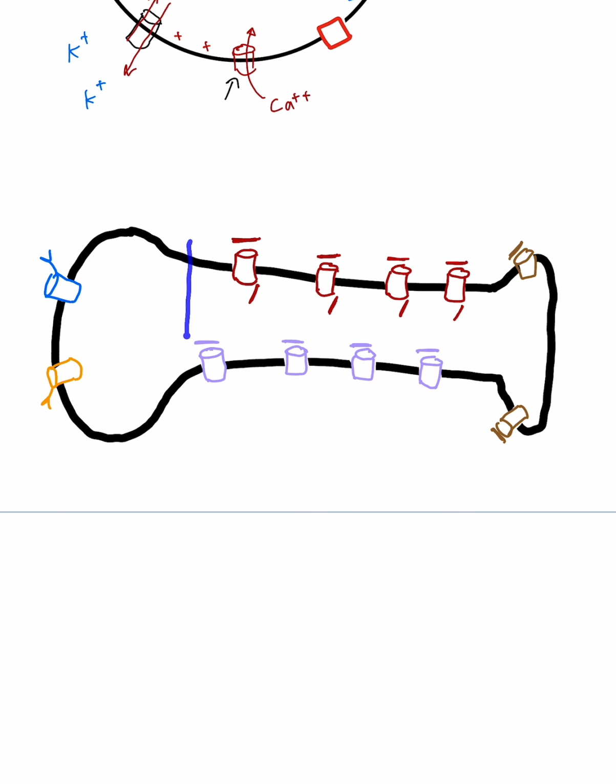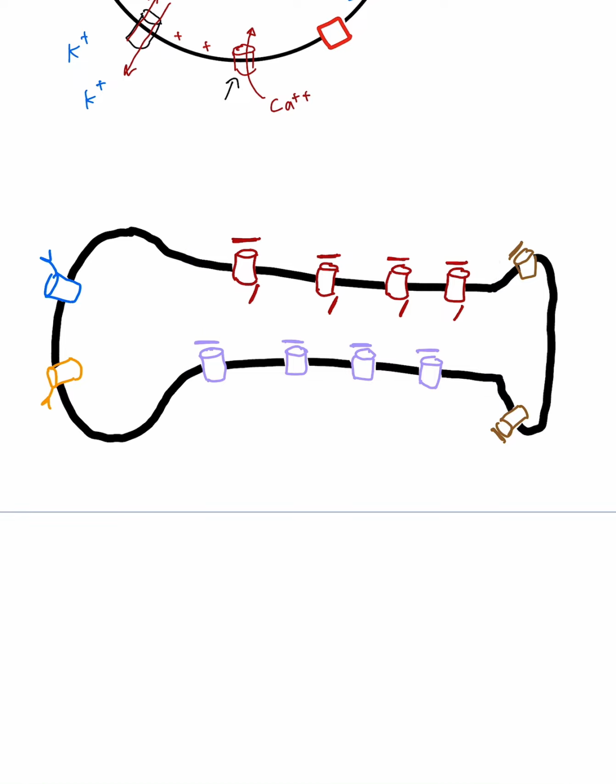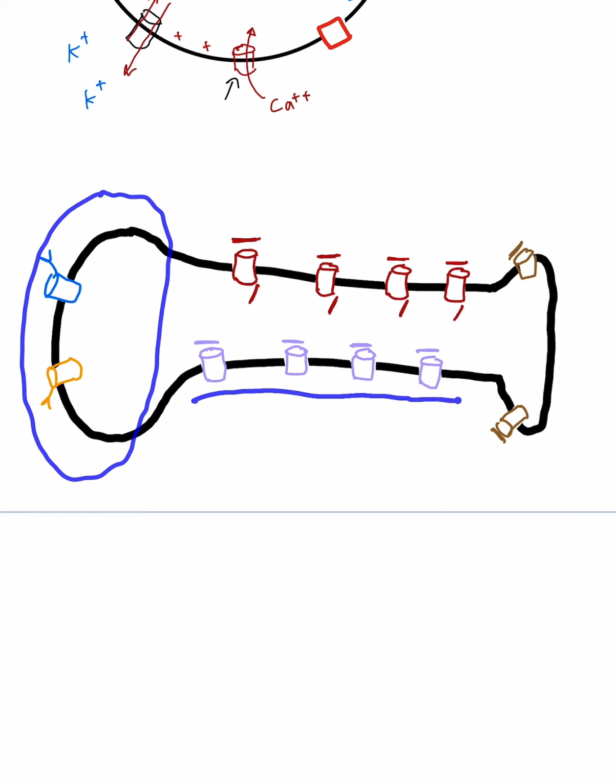And then from that axon hillock point all the way down towards the end, this box right here would be considered the axon of the neuron. And then right where the axon ends, all the way to the very end of the neuron, this is the axon terminal, or the terminal region of the neuron. So this side of the neuron typically receives signals from the environment. It could be other neurons. It could be dissolved signal molecules in the blood. And then this part of the neuron transmits the signal.